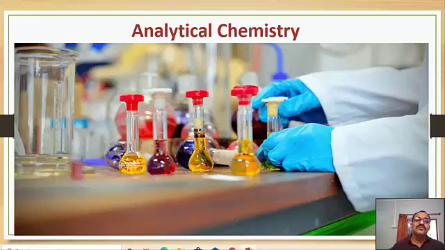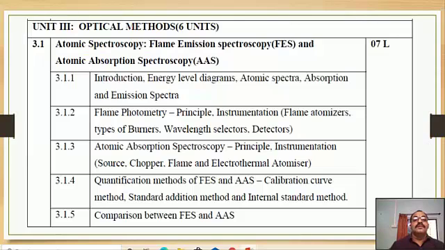But I would say there was more focus on the classical techniques. From TY onwards, up to PG, there will be more focus on instrumental methods of analysis, instrumental techniques involved in the analysis, which are more sophisticated techniques. Now I will be dealing with optical methods, unit number 3 of the analytical chemistry paper for this particular semester. So let us go through the syllabus of this particular unit.